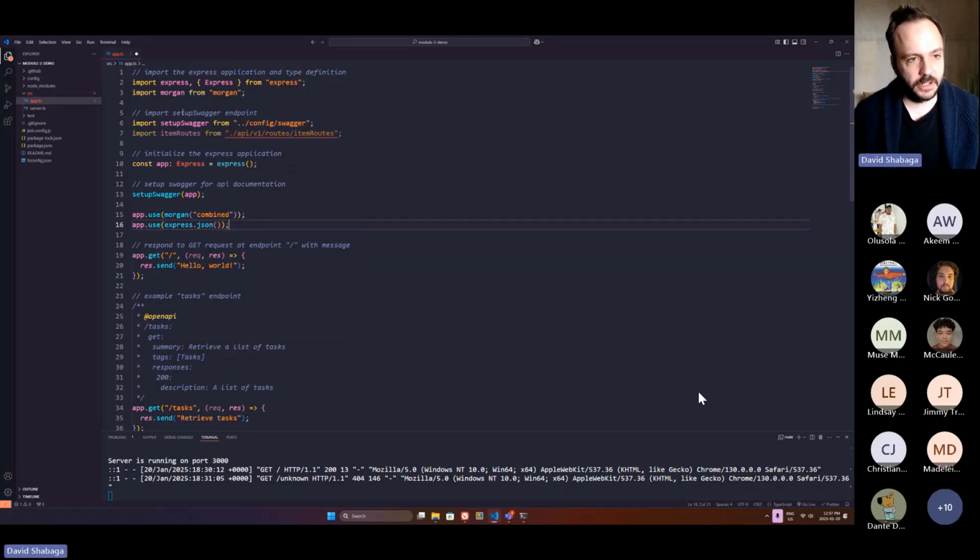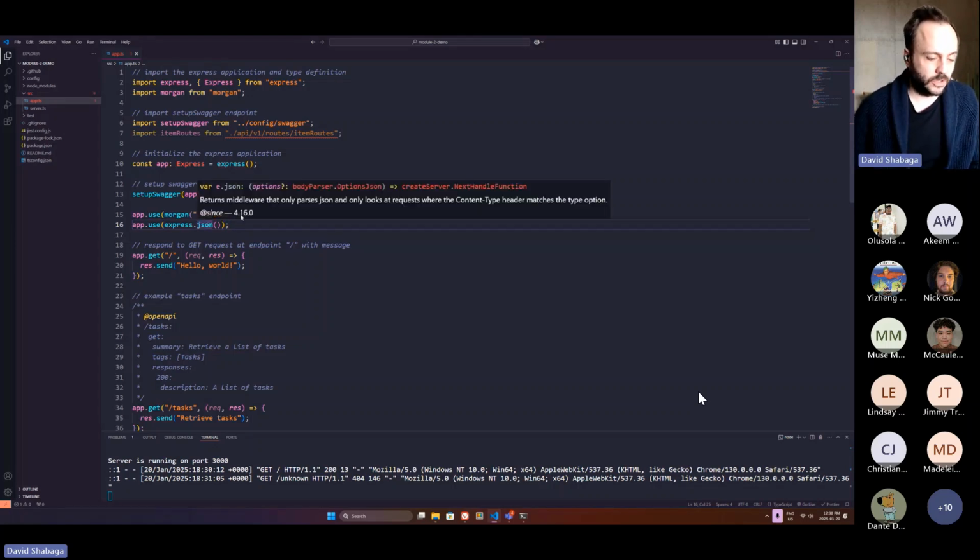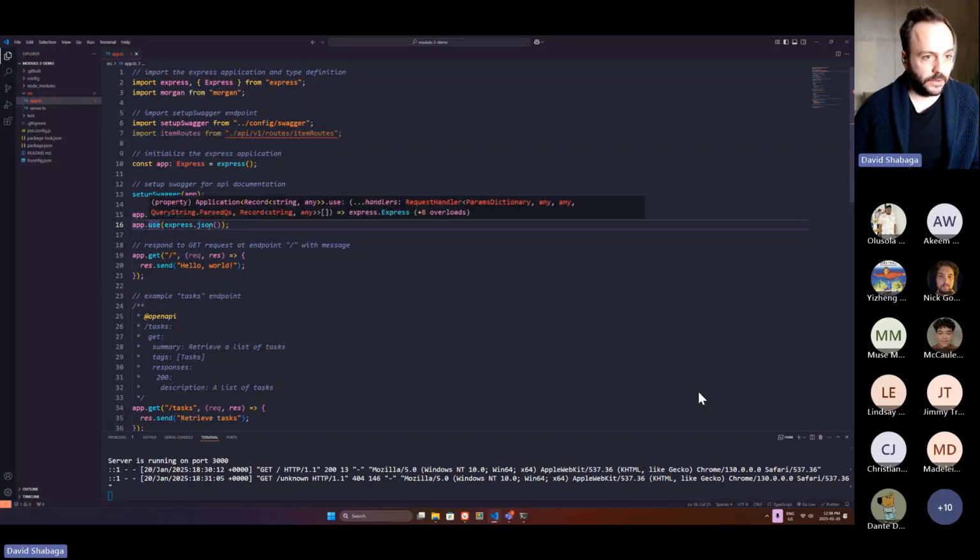Before I even bring in these routes, what I'm saying to Express is, hey, you can start expecting some JSON payloads in our HTTP requests, and I want you to be able to handle JSON. So I'm just letting Express know, get ready for JSON.